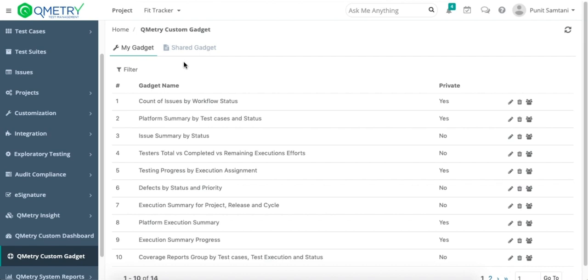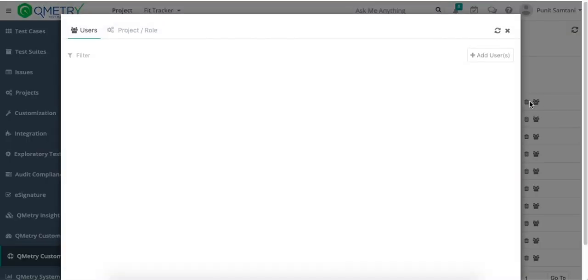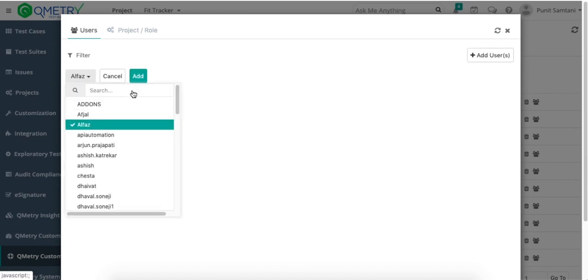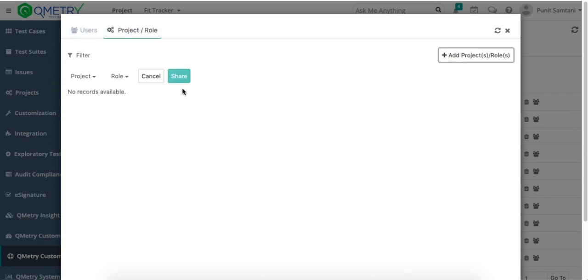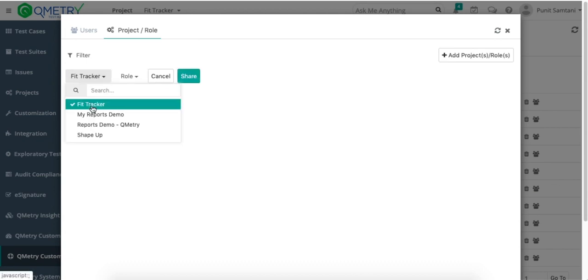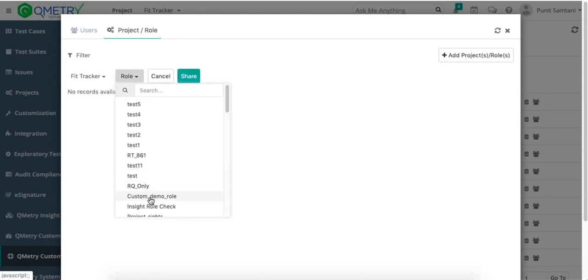The gadgets which are created by me, as I am the owner of those gadgets, I can go and edit, delete, or share with other team members. I can share a gadget individually with users of my team, or I can share this gadget with all the users of a project or for a specific role.